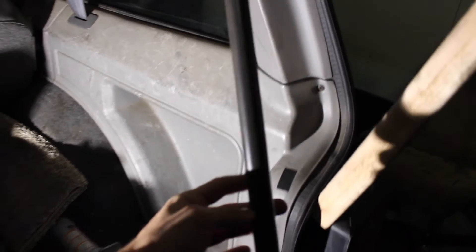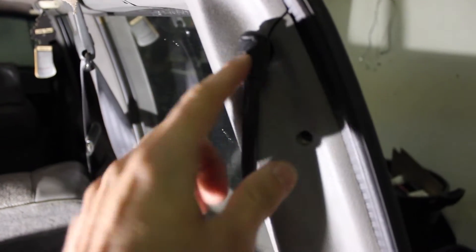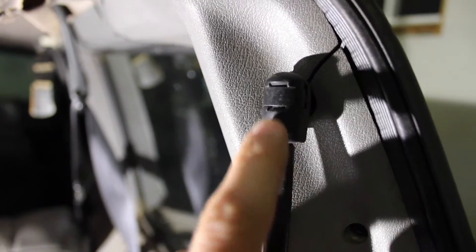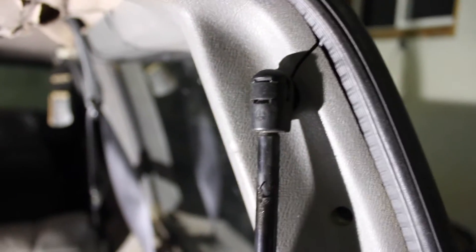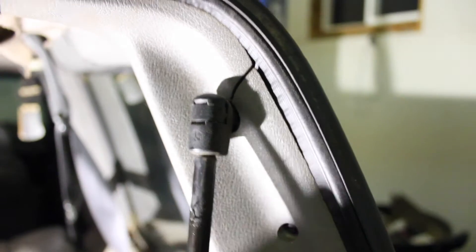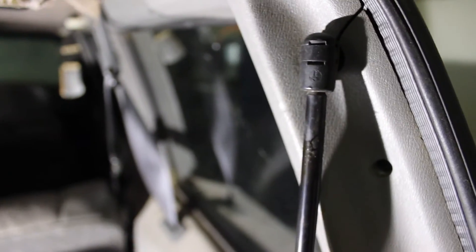Here's what we're working with. This one's been halfway disconnected on one side and the other side is still attached, but you can see there's no resistance — the strut doesn't work anymore. They could be chrome up here the whole way with just the same concept but with chrome. They're all really straightforward, and most struts I've worked on work the same way for these hatches. You've got this black plastic piece and then there's a metal little retaining clip in here — it almost works like a snap ring. So you need to pry that out. You can do it with a flathead screwdriver or a pick tool. You're going to pry that out and then you can really just pop this thing off. Sometimes it'll fall right off; other times these can be greasy. You may want to put something in there — a pry bar — and then pry it down or just pop it off, yank it real quickly, and that should go ahead and remove it.